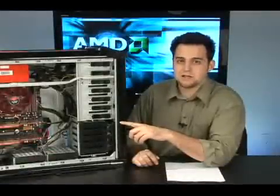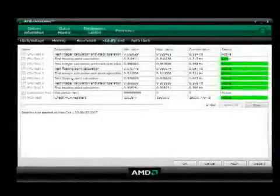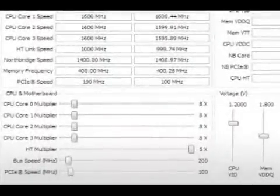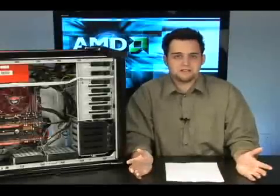The last thing I want to talk about is overclocking, because the overclocking on this is awesome — AMD Overdrive. With AMD Overdrive, you don't have to go into the BIOS and mess with all sorts of stuff. It's actually an information panel that opens up. You have access to all the information, like the frequencies and the multiplier. If you want to overclock, instead of having to go in and do some guesswork and change numbers in the BIOS with no clue what things mean, all you have to do is move a little slider. It's all based on sliders and it's extremely easy to work with.